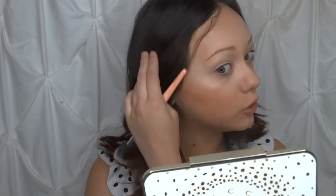So that's why I'm not the biggest fan and I'm not planning on purchasing any more products from Makeup Revolution. But I did purchase this highlighter before finding out that bit of information. But I really do love this highlighter. Like, that's really gorgeous, you guys.